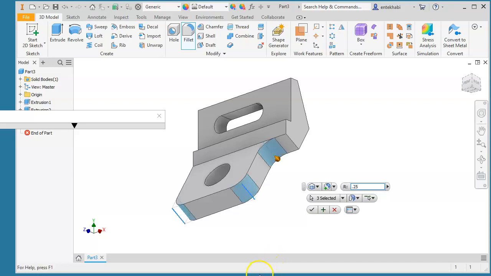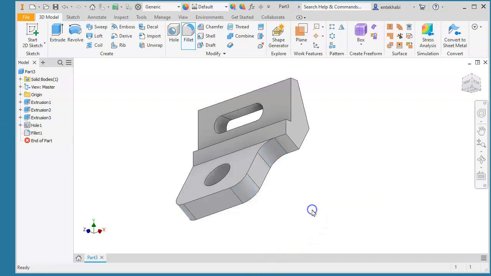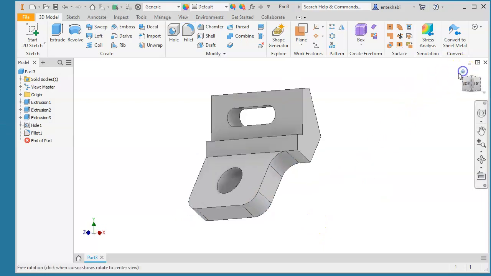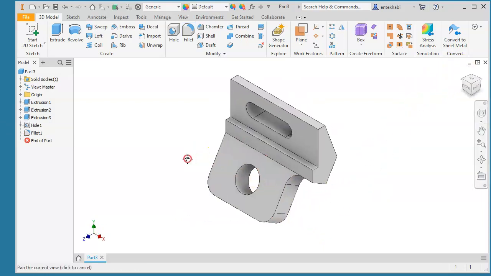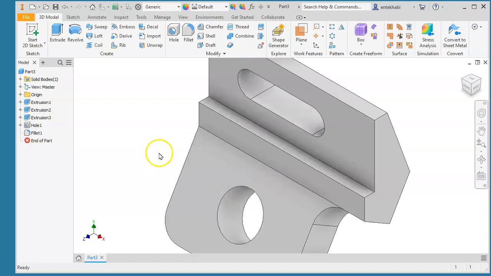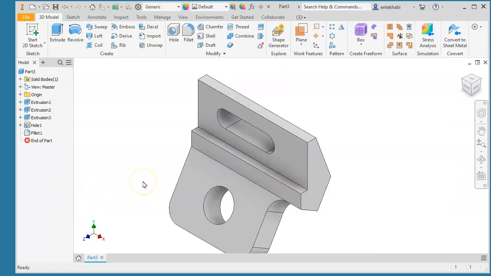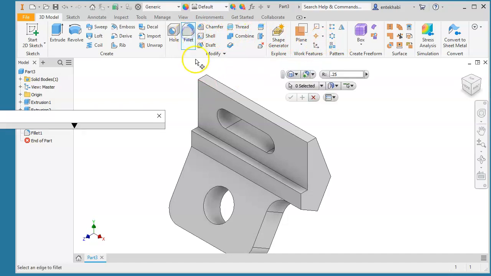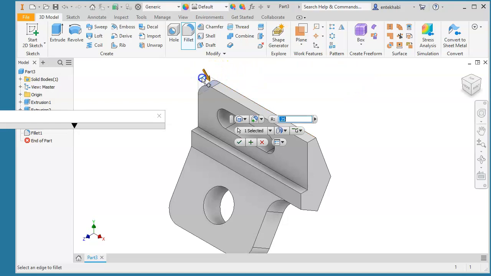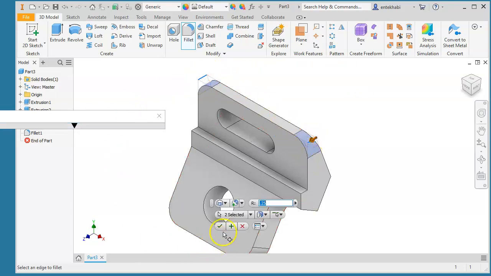Okay, I was thinking to do all of them at once, but let's finish this one, and you can rotate and then do all of them at once. Okay, let's just do this separately. Okay, that should complete.